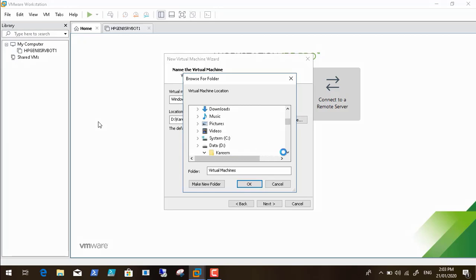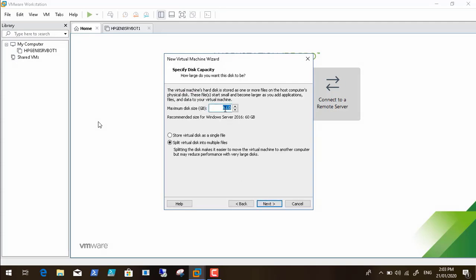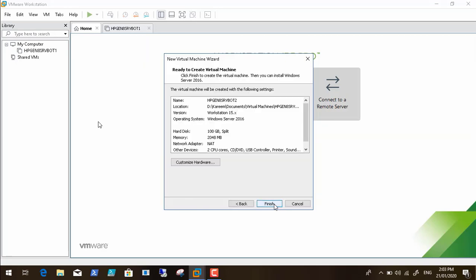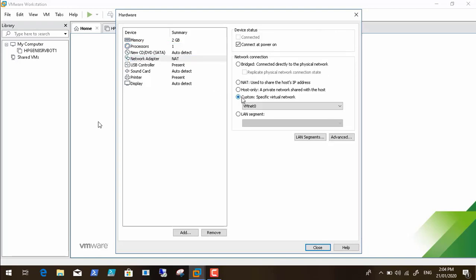It will be HP Zen Server Bot 2. Okay, actually if you saw my first video or the second video, we will repeat the same process for creating a virtual machine and installing the system. So our virtual machine will have 1 gig of memory and 100 gigs for the operating system hard disk. Then we will customize, because I don't have a lot of cores or processors. I have only one core processor, so I have one for the first virtual machine and the second for the second virtual machine.